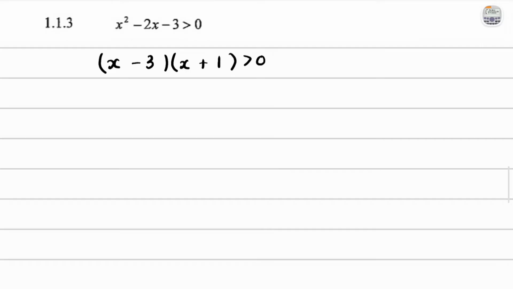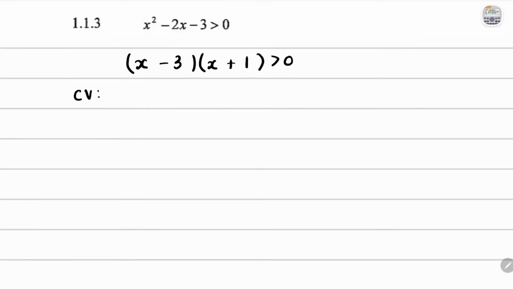Since we have an inequality, we're going to set down our critical values. Our critical values are really just those points that mark where our solutions start, and they work like solving for x. So if you're solving for x in this equation, x minus 3 equals 0, then your critical value would be x is equal to 3.